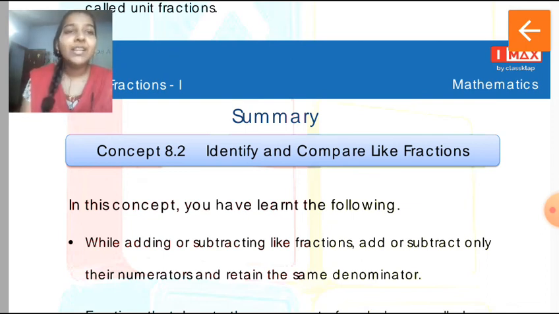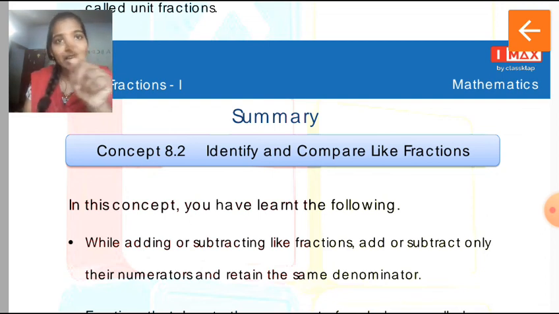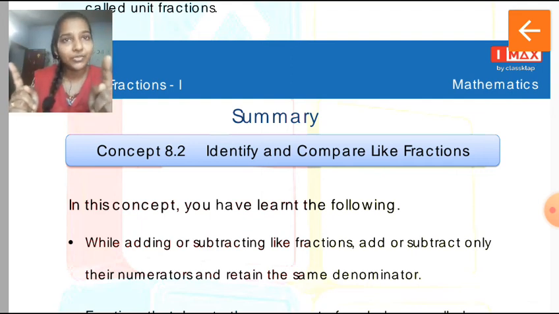Okay, alright. Now the next topic we learn in this chapter is addition and subtraction of like fractions. It's also very simple. You just add or subtract the numerators and write the same denominator in the answer. For example, 5 by 7 plus 2 by 7. How to add? 7 you write in the answer as the denominator, and then you add 5 and 2 together. 5 plus 2 is 7. So, 7 by 7 will be the answer.